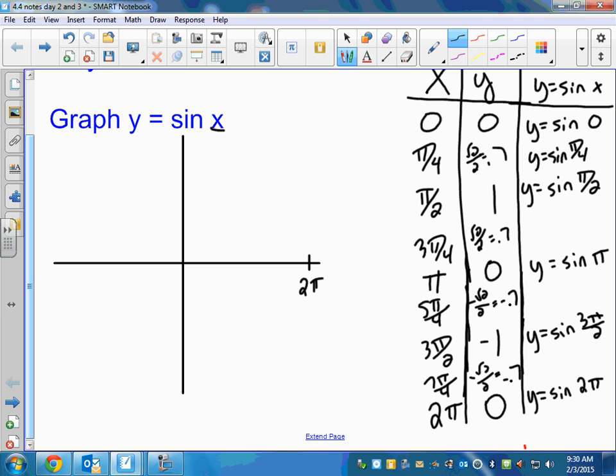And then let's go halfway in between, and that would be pi. And let's go halfway in between that, and that would be pi halves. And halfway in between that would be 3 pi halves. I'm not going to make my pi fourths, but do you agree all the fourths are going to be halfway in between each one of these? Yes? So halfway between 0 and pi halves is pi fourths, 3 pi fourths, 5 pi fourths, 7 pi fourths.